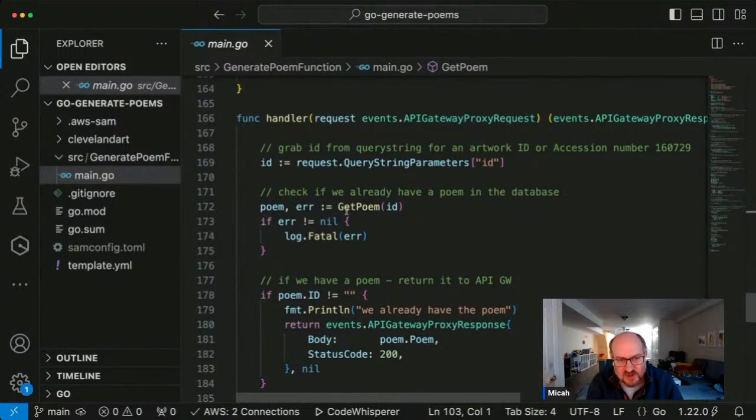And then what we're doing here is we're saying if we've got an error, log a fatal. When you log a fatal, two things happen. First of all, it'll print out your error to the logs, which is good, so you can go into the logs and see what has happened, but it will also crash the program. For a command line program or in a lot of other cases, doing that might be just fine. But in a Lambda function, what does that mean, right?